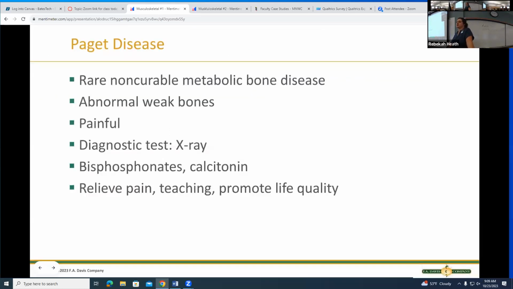Oh, Paget's disease, the last one. Okay. It's a rare, non-curable bone disease. It just causes weakness of the bones. So if you have somebody who has Paget's disease, just know a lot of the symptoms and management are going to be similar to osteoporosis, right? They've got weak bones. We want to give them what they need to grow more bones, but they might have just some fractures that happen. And you just want to help try to prevent them.